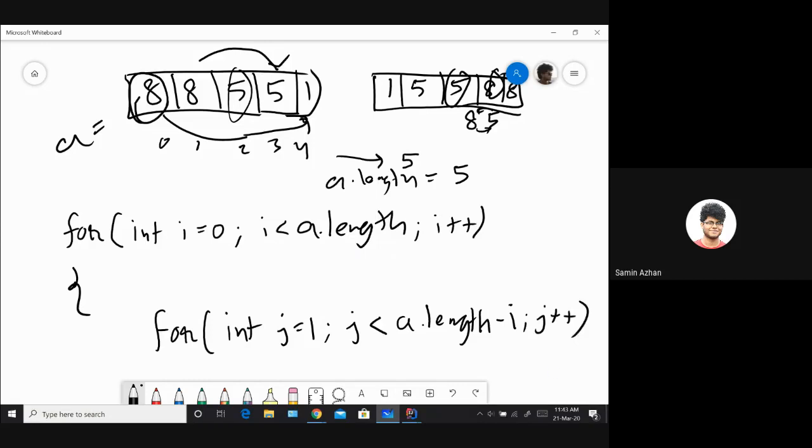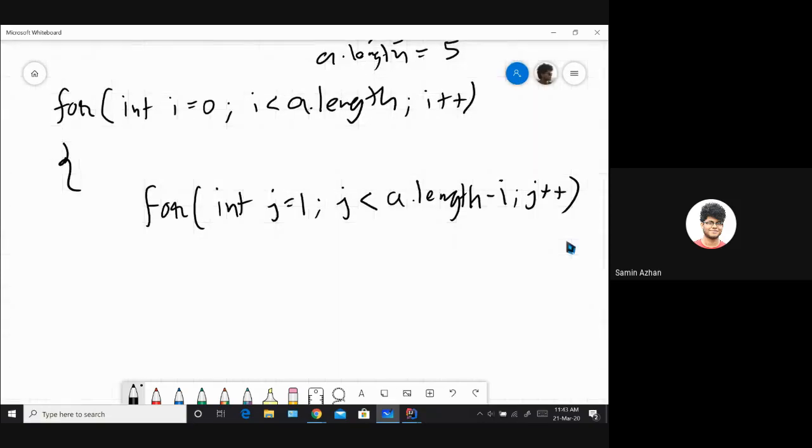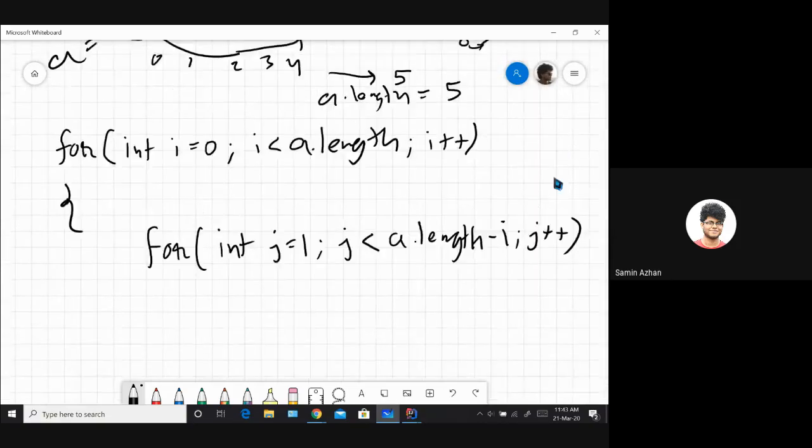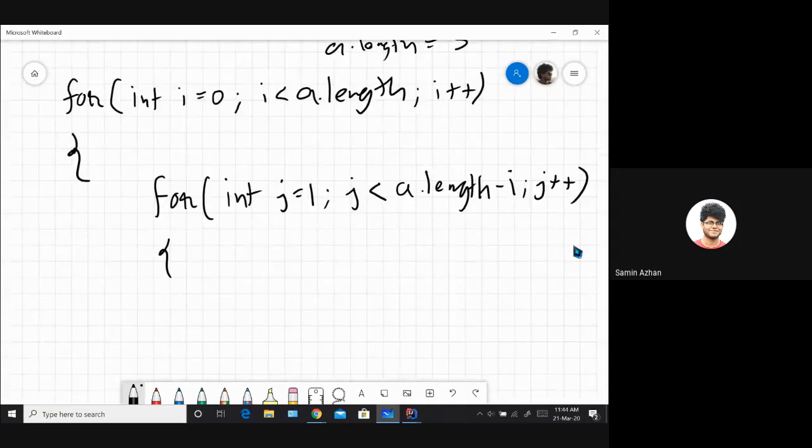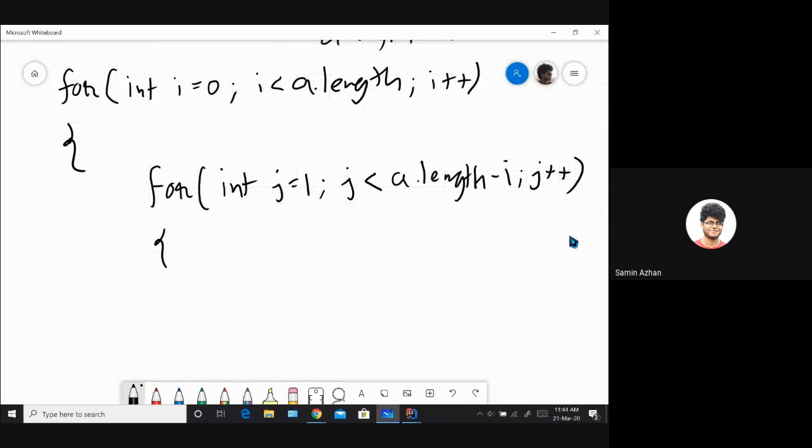J plus plus. So in this loop, what should I be doing? I should be comparing two indexes, and if my first number is greater than the second number, I should be swapping, right?